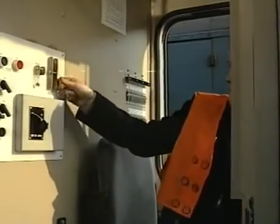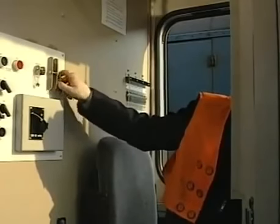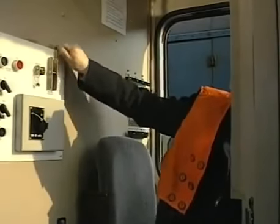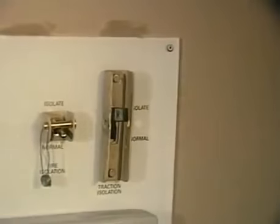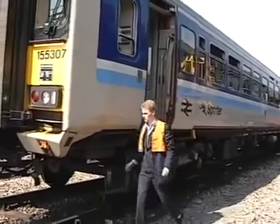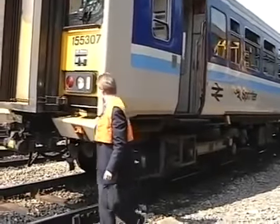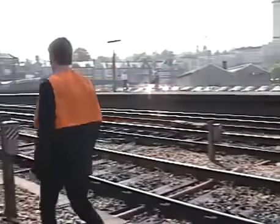The driver now removes the seal and isolates the traction interlock switch. The metal protecting pin is shortly to be replaced by a glass fuse. If it has been necessary to isolate the traction interlock switch between stations where no communication is available, the driver must stop at the first available point, advising operations control via the signalman and requesting the attendance of fitters.